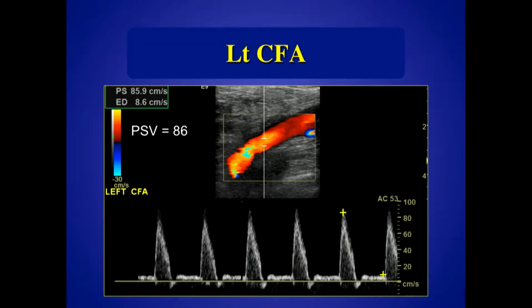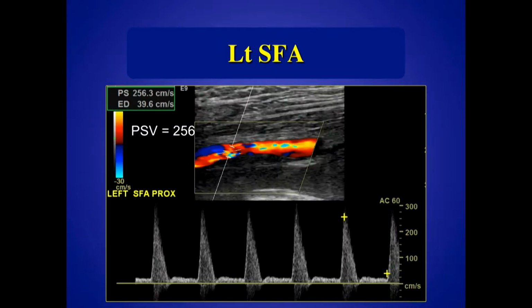Okay? So this is a normal part, but look what happens as we move down into the superficial femoral artery. Then we see elevated velocities, right? We go from 86 to 256. So it's about a threefold increase. Anything greater than 2 to 1 is at least a 50% stenosis. As you get closer to 4 to 1, we're talking about a 75% diameter reduction. So what are the findings here? Elevated velocities, spectral broadening, and loss of the triphasic waveform. I'll touch a little bit on this tomorrow as well, as I'll show some other cases. But here's the sign of a significant lesion.